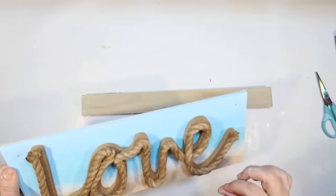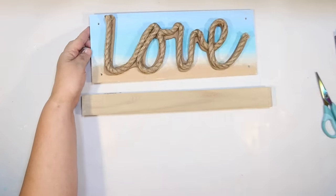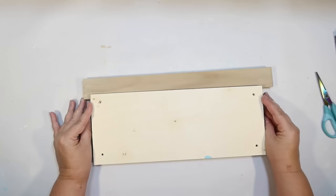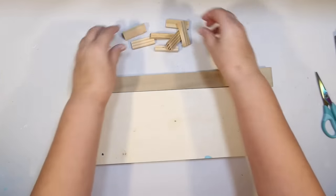Now to attach it here to the front, I thought I could just glue it on. It is a little heavy with the wood and then the wood sign and the rope though, so I thought maybe I should reinforce it to make it a little bit stronger. And I'm just going to do that with some of the Dollar Tree little mini Jenga blocks.